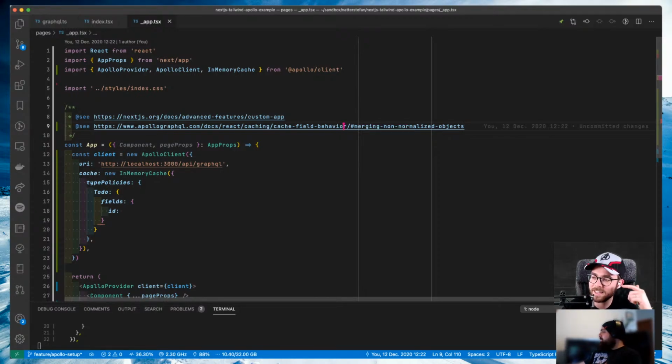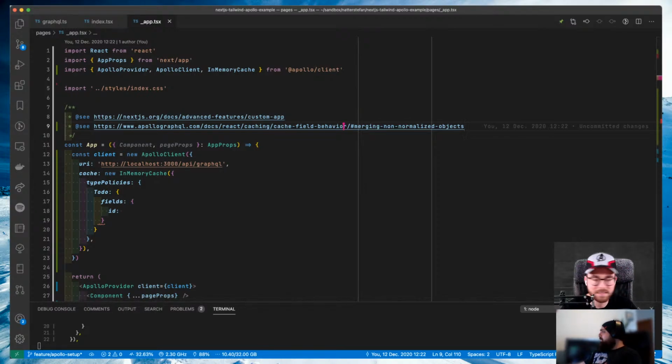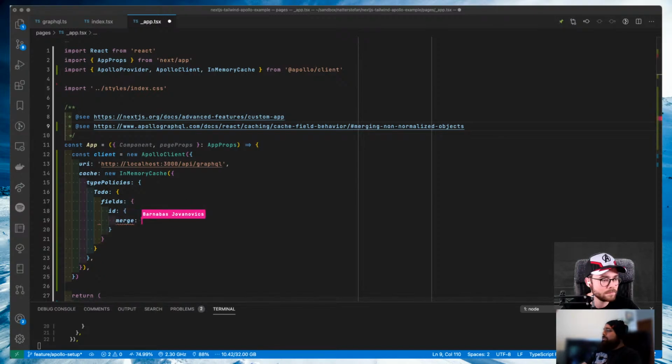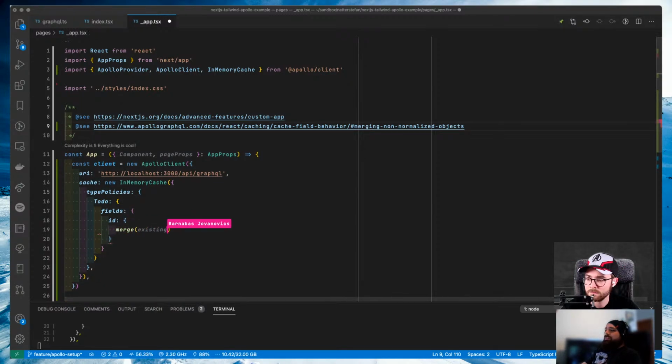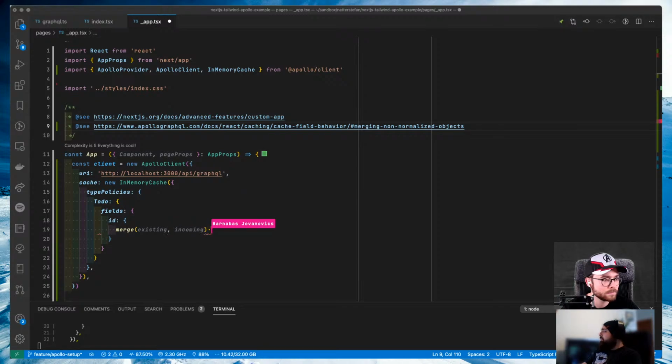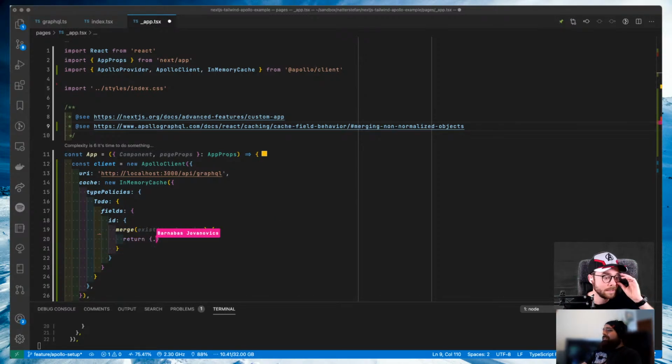The problem is people can't see what you're doing. Well, I just need it while I'm typing in this code. So, field toDo merge, existing, incoming. Okay, now I hear you again. Great.